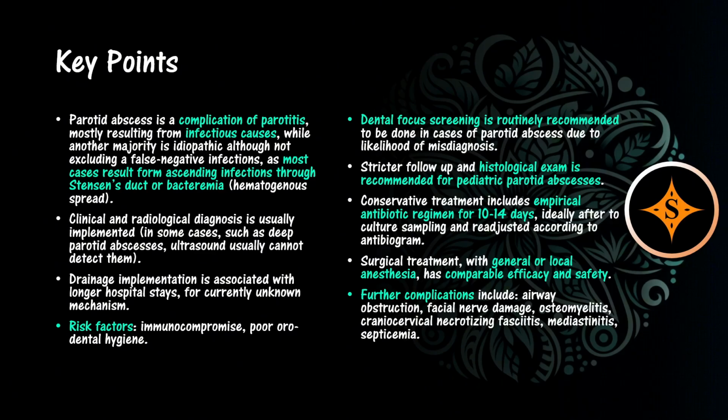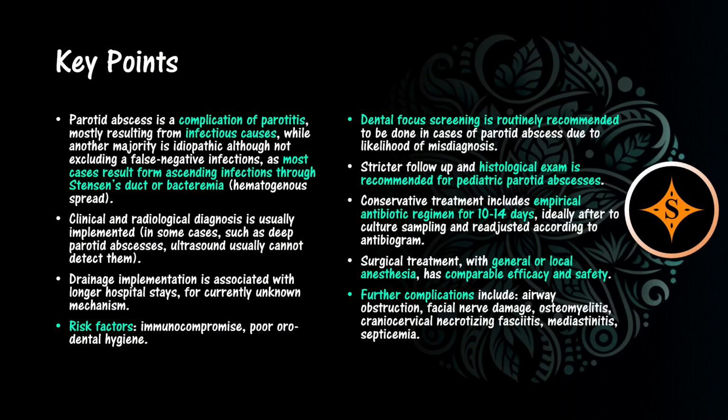The surgical treatment that is used for parotid abscess cases includes incision and drainage, followed by aspiration with or without radiology guidance, such as ultrasound. Further complications that can occur from parotid abscess include airway obstruction, because the parotid gland itself is in close proximity to the airway, such as the pharynx, and a little bit below it is the larynx. And if the size is large enough, it can actually compress the airway, causing blockage, which is a medical emergency.